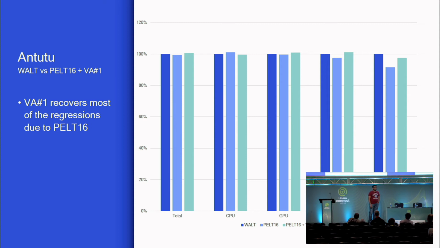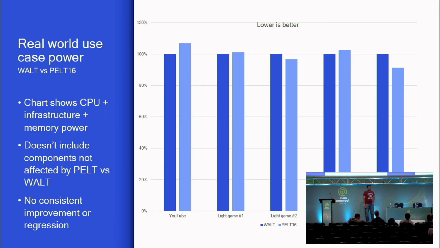So without VA1, there's no value adds on WALT? No, WALT is always the same, because I want to keep that constant. I have, say, 2 value adds that I'm porting over to PELT, and I want to compare to where WALT is. I'm showing how much it helps you catch up with WALT by adding these value adds. So WALT is constant with value adds 1 and 2, but a bunch of other values that we have disabled explicitly would be on the shipping kernel for Qualcomm devices, and I'm comparing it to that.